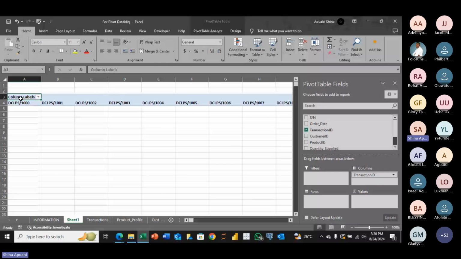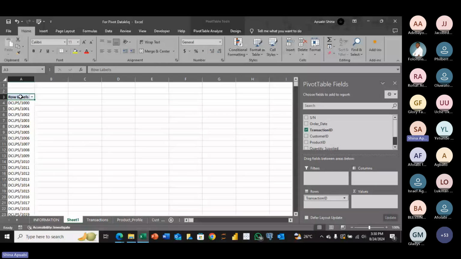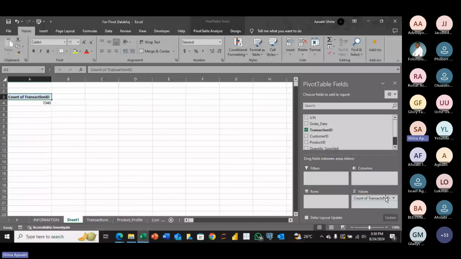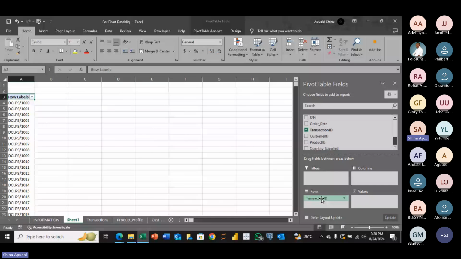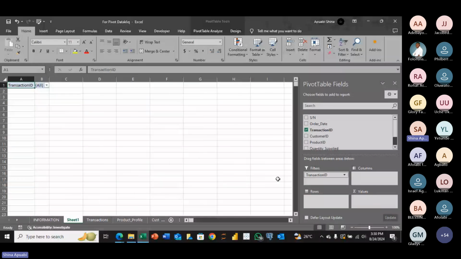But if you drag this one to value, it will count it by default, because this part is meant for counting numbers. It will bring some aggregate function to do it, even if it is letters. That is why this part is meant for value. You can see the summation sign. But here is filter. You want to be filtering it one after the other, especially when we have some information here. So this is one where we can go. All right, so let's take it out.